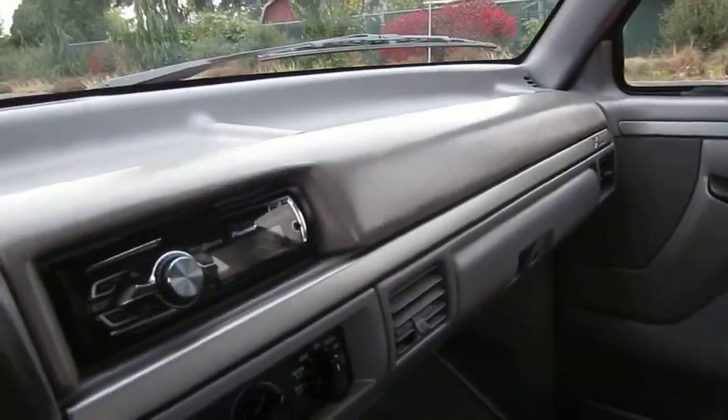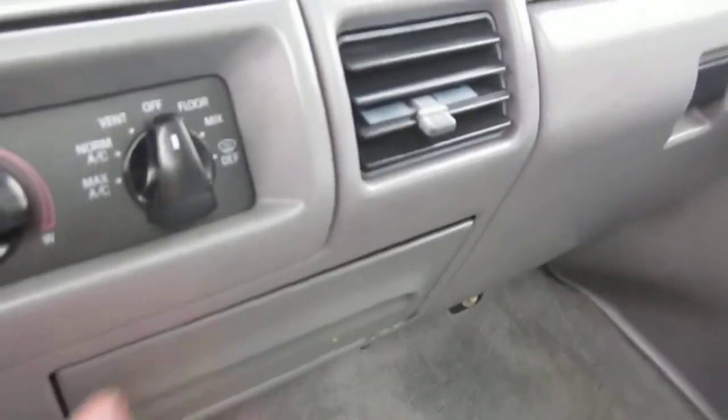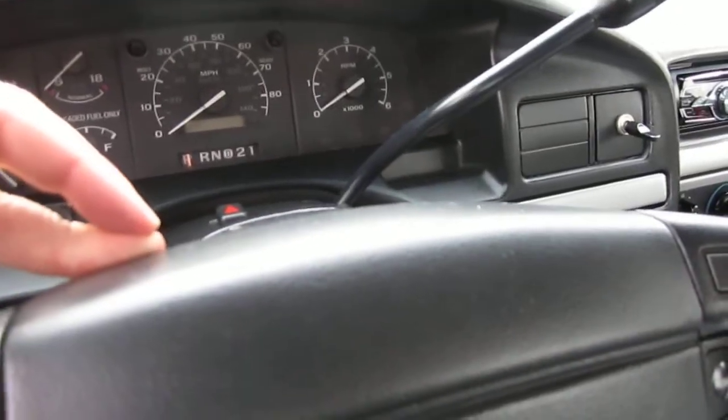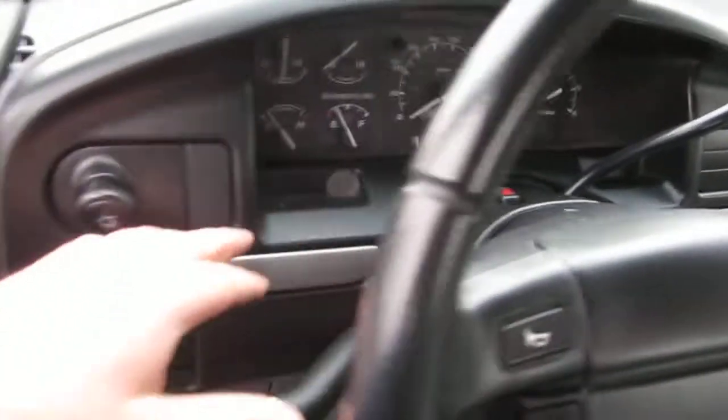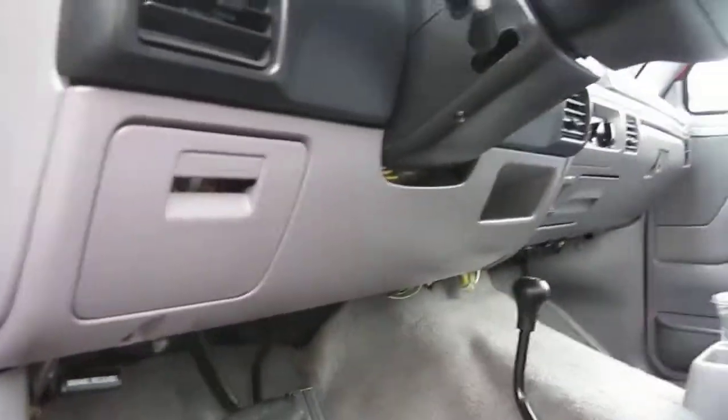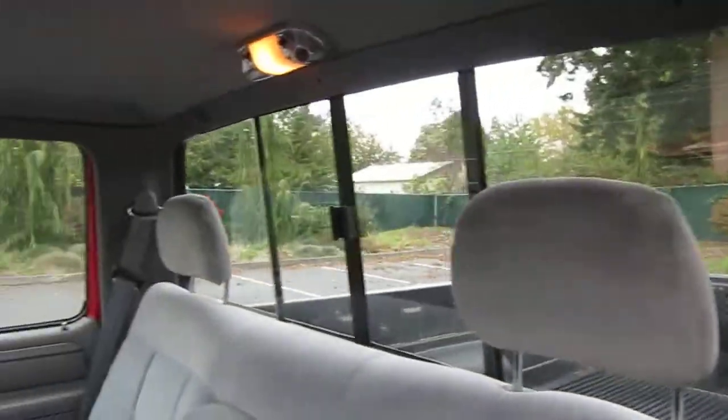Inside you've got a nice headliner, smoke-free interior, and a really nice dash with just one small hairline spot I'll show you on the passenger side. It's got an aftermarket Pioneer CD player with the remote and iPod setup. There's a cover over the airbag area because it needs a new clock spring, which we have on order — so when the new owner gets it, that'll be gone. It's a common issue inside the steering column. The carpet has some discoloring; it's a light gray carpet but you can get a replacement kit for about $129.